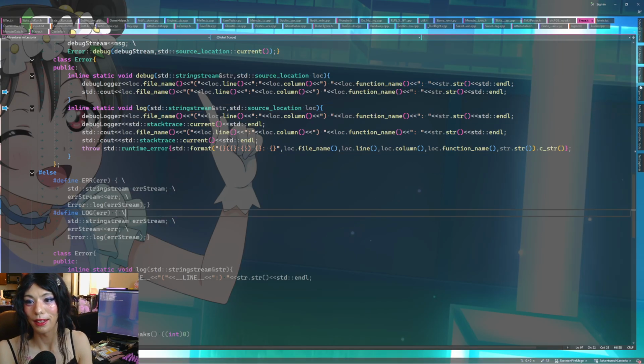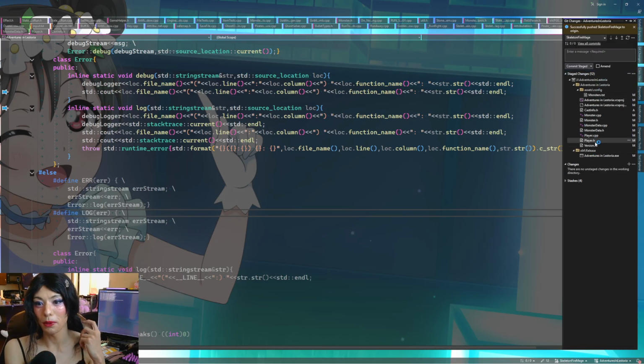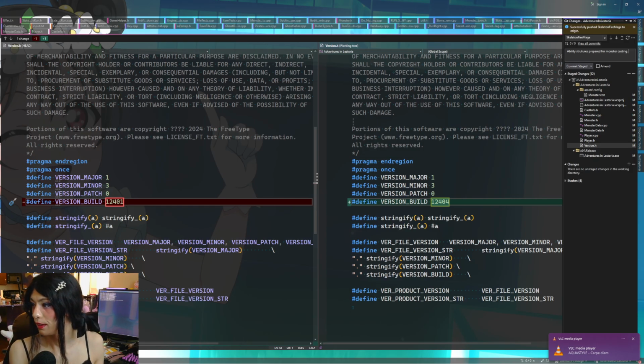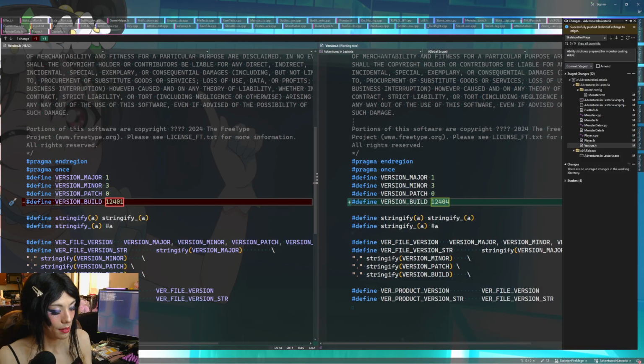actually making this cast work. So, I mean, I am going to commit. It's a small one, and it's technically, the feature's not even done yet, but ability structures prepared for monster casting, and yeah, added prerequisite casting, I guess you could call it, functions for monsters and pre-checks. Okay, and that is release build 12404. Cool.